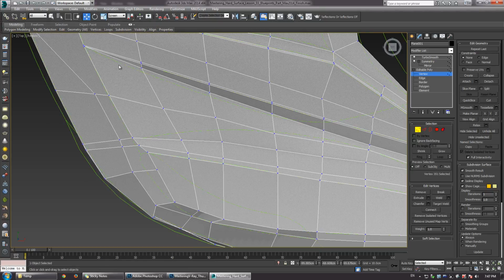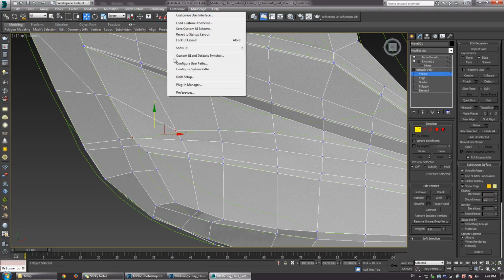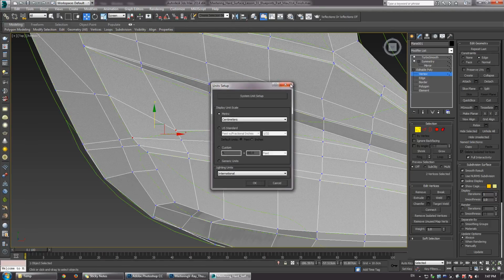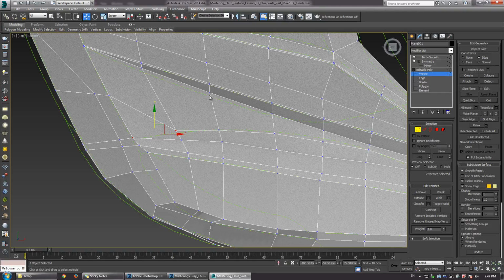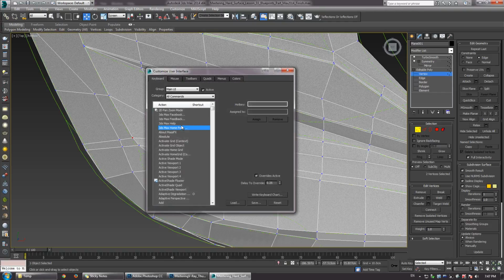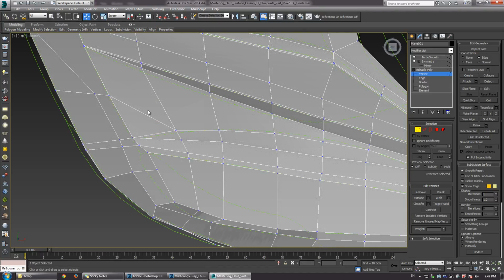So now this line, now that I've connected this piece in between, I'm starting to see that that actually is a point, and I can use that to my advantage. So I'm going to connect those two up, and usually I'd have that mapped to G. It's not working for some reason, probably because things have crashed in the past. But I'm just going to go to Customize User Interface. I'm going to go to Connect. I'm going to go to Connect Vertex in Poly Mode, hit G and assign. And now when I hit G, those two will connect.